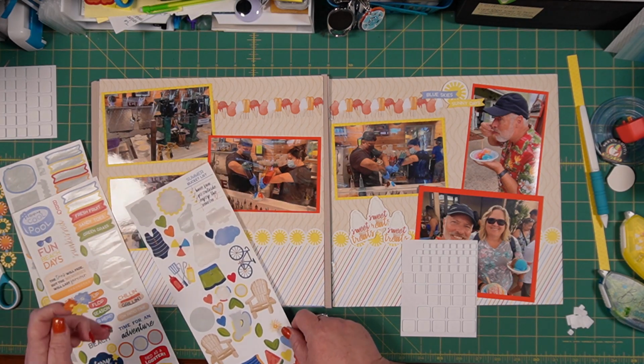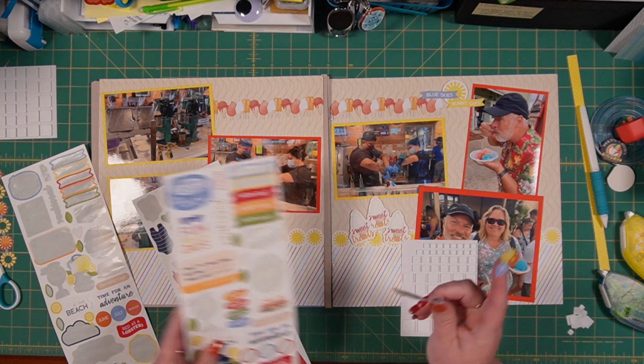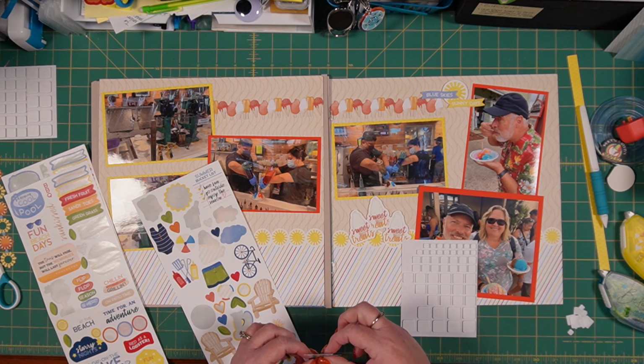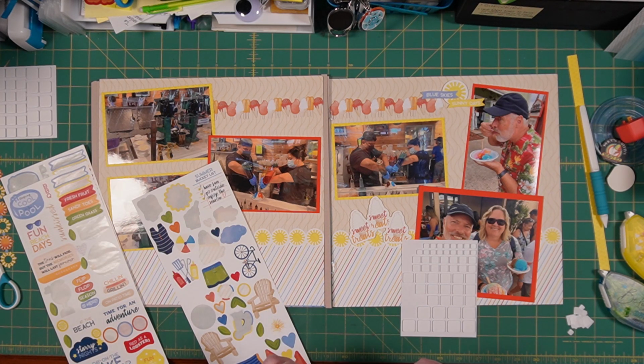Let's see. I've got these flowers that are really cute. Maybe we can say beat the heat with this fan and add the flowers to it. Beat the heat like that. That'll work.